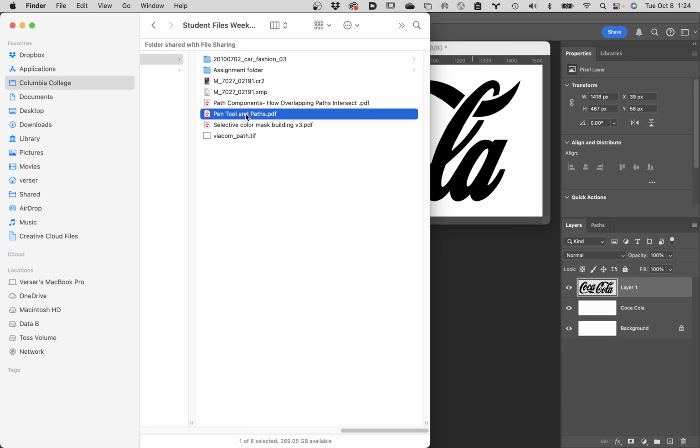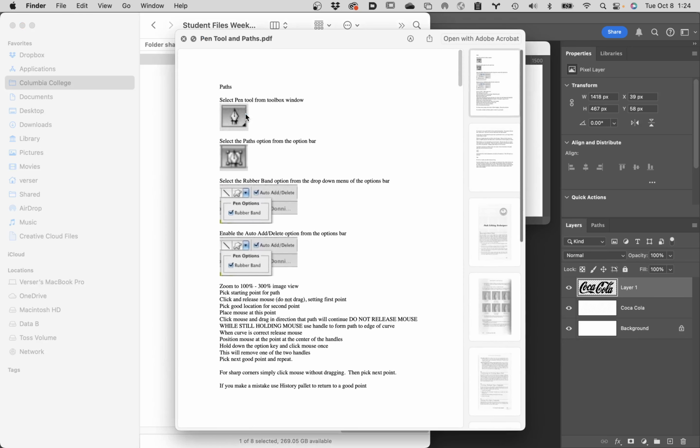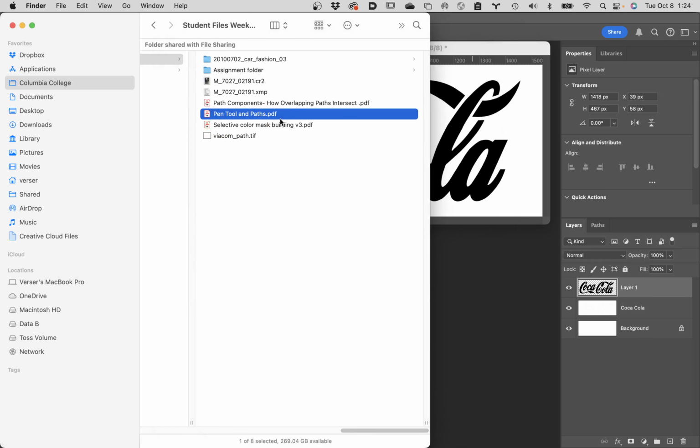For those of you who were still struggling with not knowing how to get rid of that second tool, again, the dialog boxes that are here are based on an older version of Photoshop. All the same stuff still exists, like the pen tool, the rubber band option exists, all that. What you don't have in here is line weight of paths, all that kind of stuff. There's just stuff that has been added to this, but all of these and the instructions about how to do all of this are exactly the same. None of this has changed. So anyway, that's what you want to look for if you're struggling with that part.